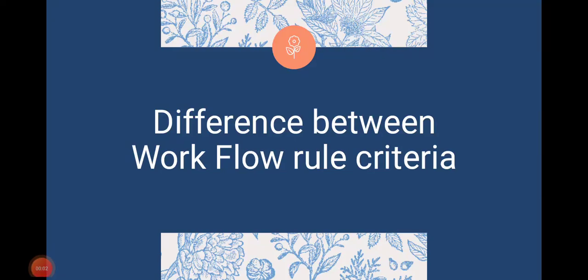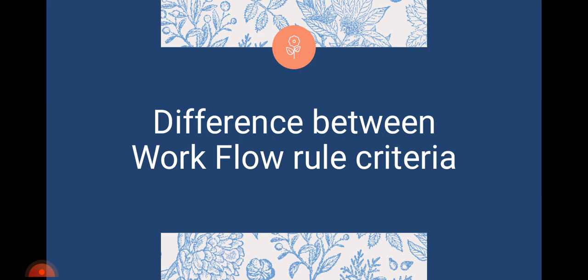Friends, as we all know, there exist three workflow rule criteria. Number 1, created. Number 2, created and every time it's edited. Number 3, created and every time it's edited to subsequently meet the criteria. In this video, we are going to understand the difference between these three, which is again one of the favorite questions of the interviewer, especially for candidates with approximately more than 2 years of experience.